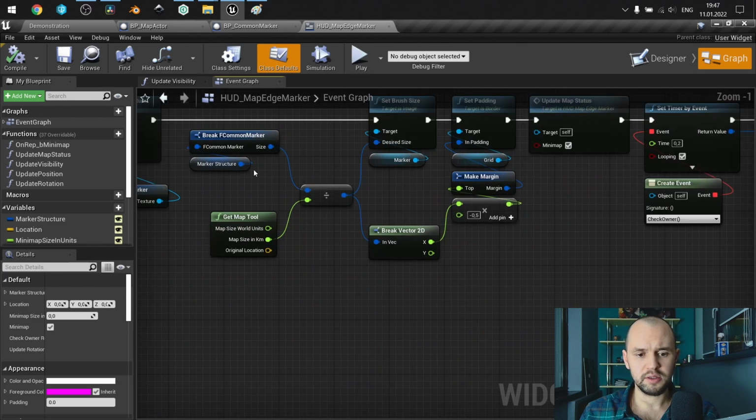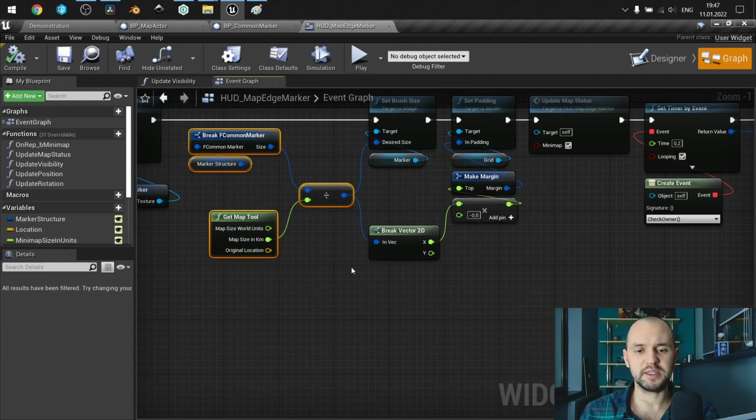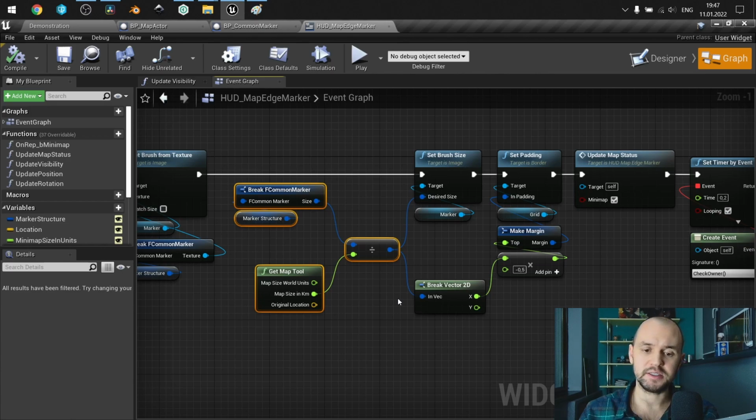This one operation helps us to maintain the same size, because everything is measured in unreal units.